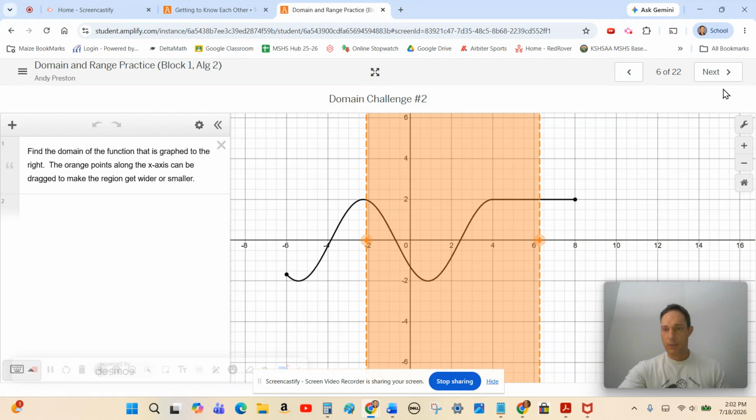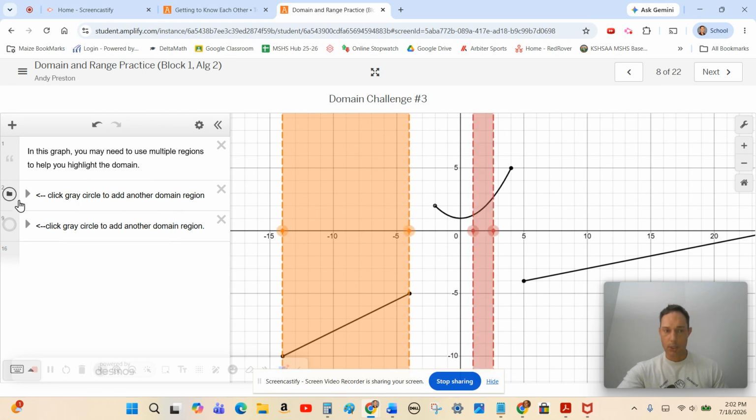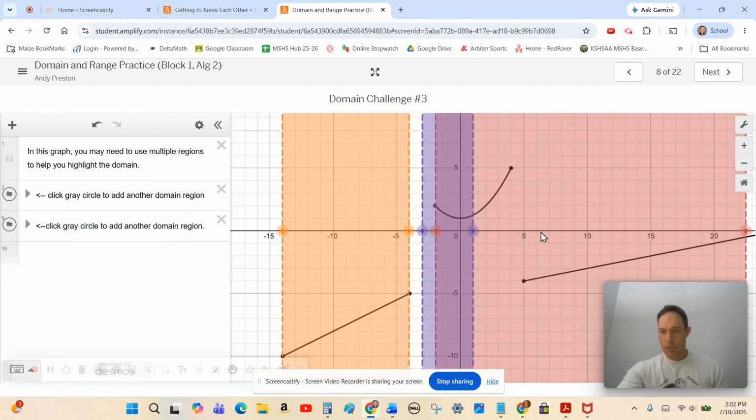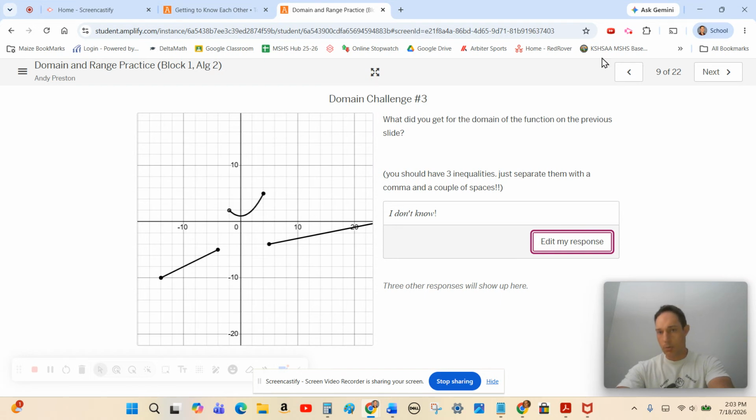And it's very nice. Then it goes to piecewise functions. You'll see where I can make these 3 sections. I click again over here, and I can do my second section. And again, I'm going through this quick because we're on a time crunch, but you guys get the idea. It allows you to be interactive with the graphing and the use of the tools on here. And then you get to share with the entire class. And you get a chance to see everybody else's responses here. Obviously, I'm the only one in here, so I can't get to that.